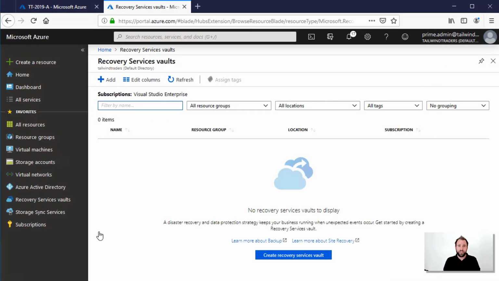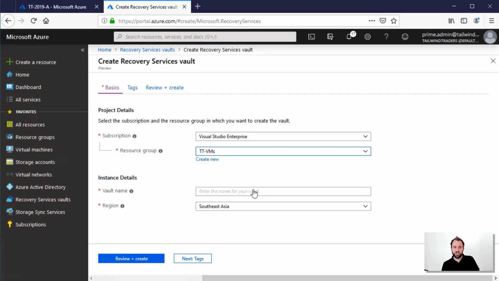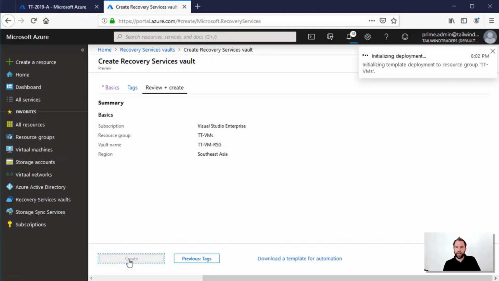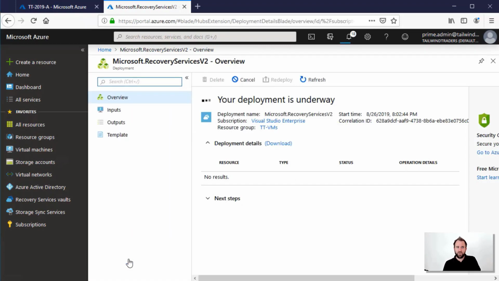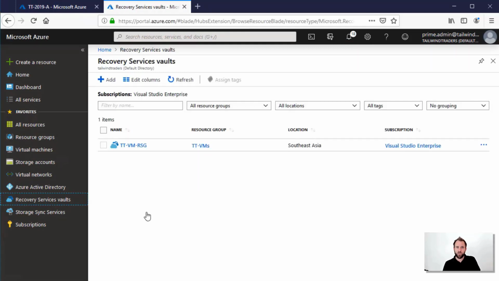Now, here I'm in the Azure portal again, and to run backups, but also disaster recovery, I'm going to create a recovery services vault. That's actually the service which does backup and disaster recovery, so we need one of these. I'm going to create a recovery services vault: select the subscription and the resource group, give it a name, and select the region. Then I just go and create that recovery vault.